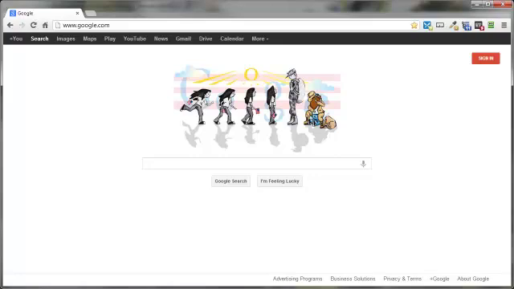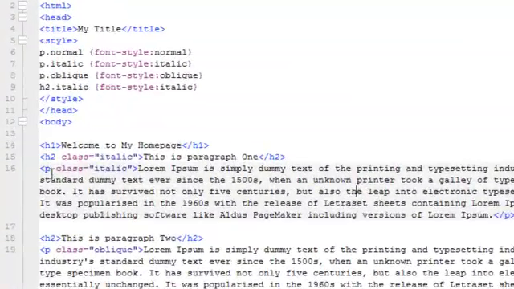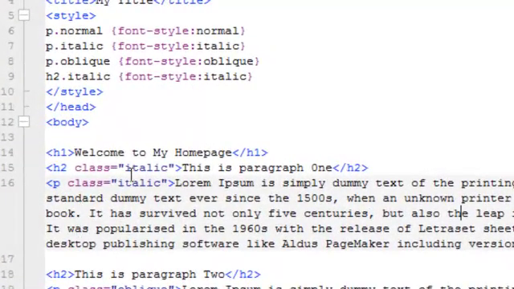Here, let's take a look at an example in our editor. Now, here in my editor, this is a Komodo editor, by the way, I've got my content down here in the body section, and I've already got some styles set up here in the head section between the opening and the closing style tags. And I've got the styles already added down here in the content area.